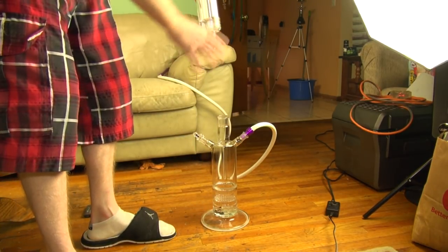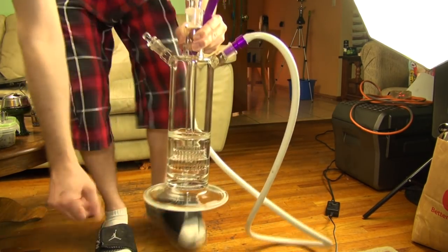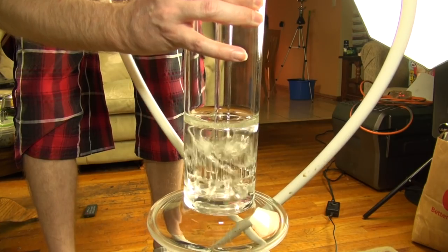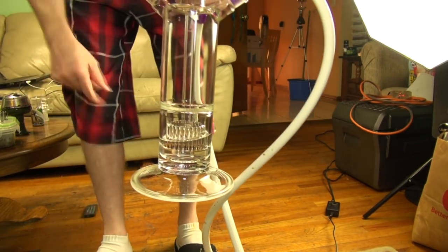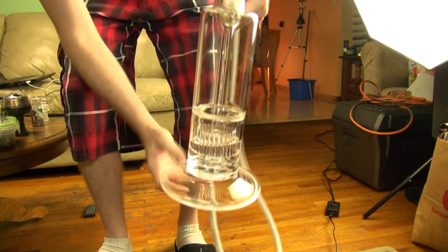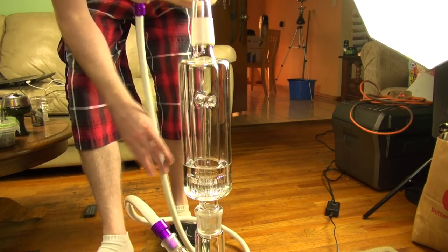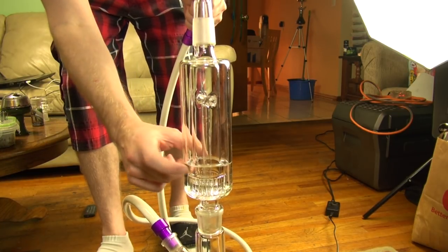I'll do a video soon on actually using smoke. This is the inverted diffuser — this thing is spectacular and has never been used in the hookah industry. It actually does almost like a figure eight. As you can see, the glass hookah bubbles like a traditional hookah. A lot of people didn't like glass hookahs because they drew really smooth but didn't make any noise, and traditional people like that bubble sound. The purge works the same — if you blow too hard it starts bubbling up so it doesn't come back through the cycling system and dump out, so the water stays inside.